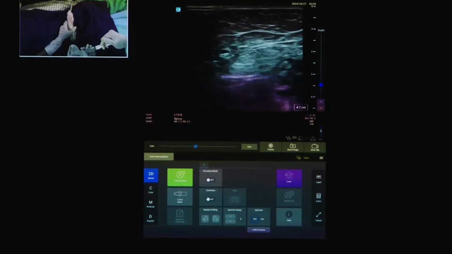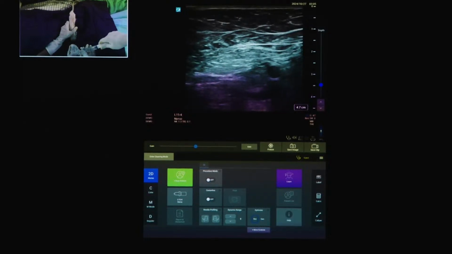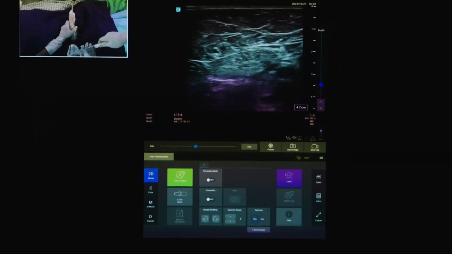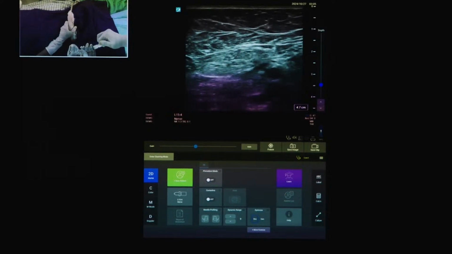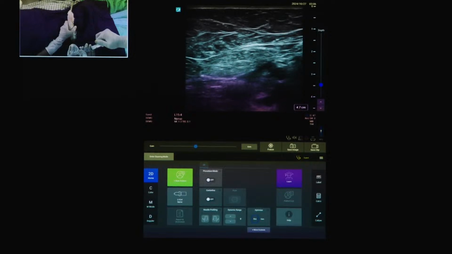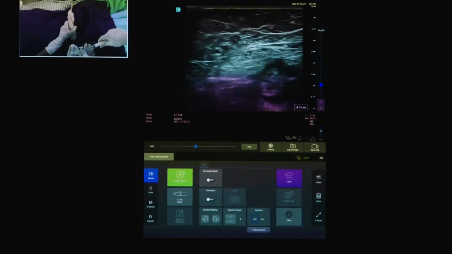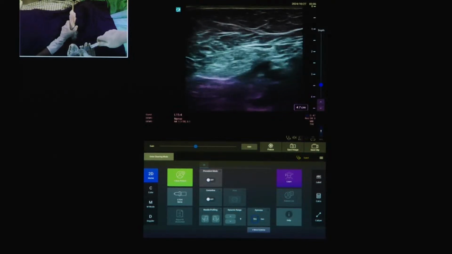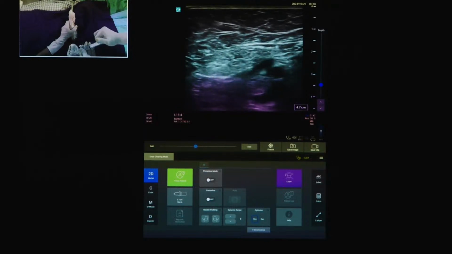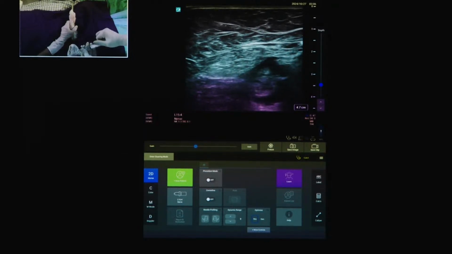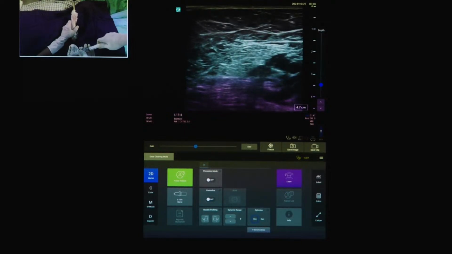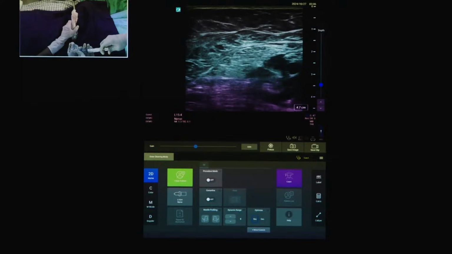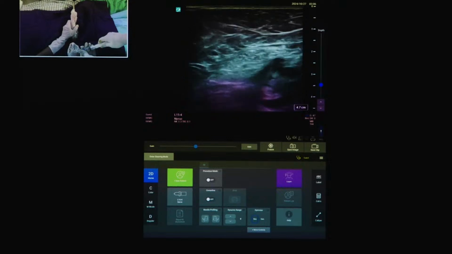Yeah. It's almost finished. You can see the spread of the drug surrounding the vessels, up and around the vessels also. And we are aspirating every few mLs after injecting. I can see the drug spread also. You can see the needle track also, yeah. I'm moving a little bit, withdrawing so that it spreads better.